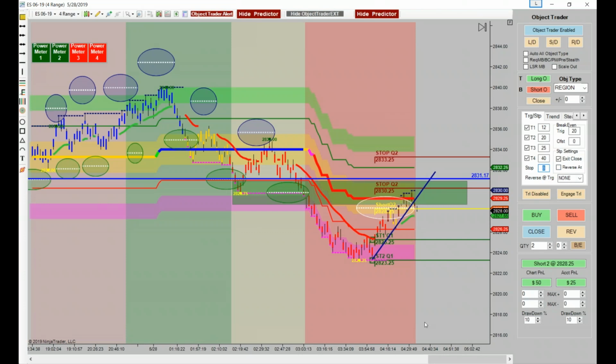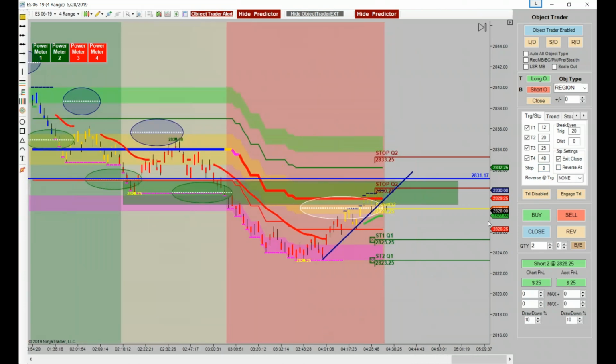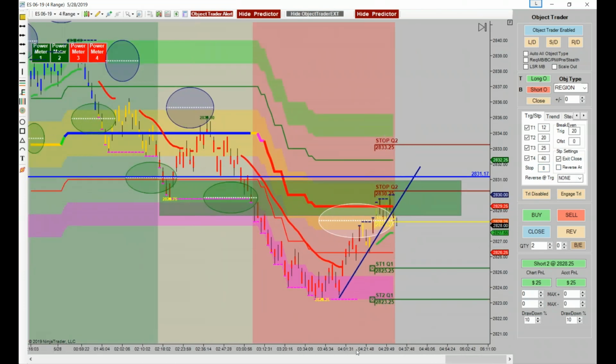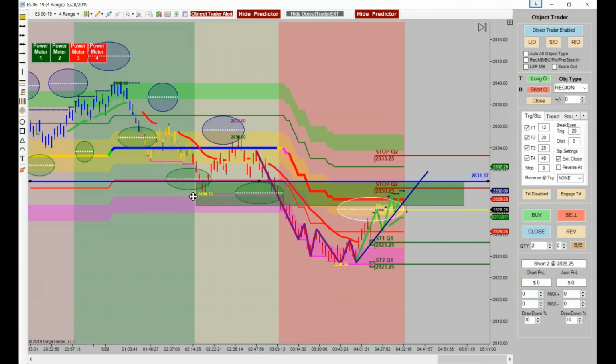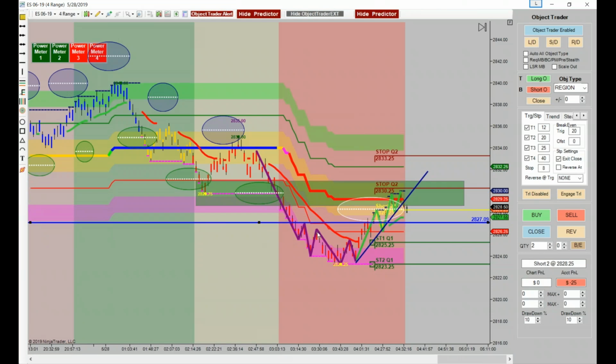Okay. Now, what you also want to do when you get into a trade, you've got to realize that you've got certain areas that they're more than likely going to tag. Let's go ahead and turn on lightning here, and we'll see where it's at. All right, so you've got lightning over here to the left, and you've got lightning here. It looks like about the same spot or pretty close, like right across here.